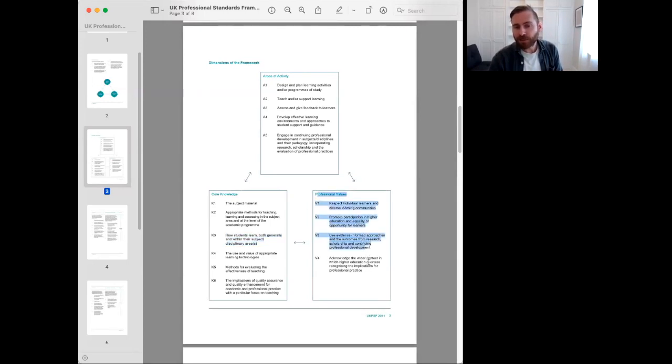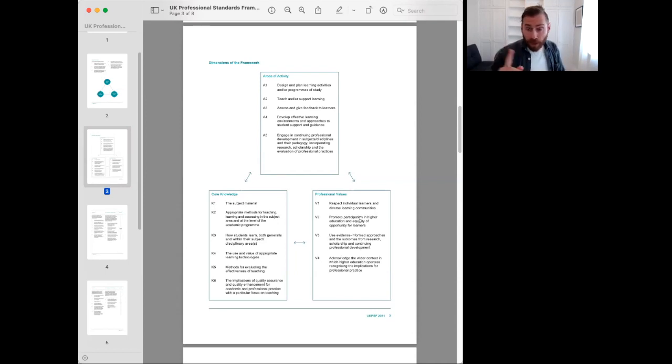And then professional values, V1 to V4. This is about why you teach. Why do you do what you do? For me, I've always found this to be a real centerpiece of the reflective account. This is that value when someone sits down with you in an interview and says, tell me about what you do. You don't just say, here's something that I do in a classroom. You say, this is why I do that. This is why I'm doing this job. This is why I love this job. This is why I'm good at what I do. So thinking about what it is that makes you you and makes you do the things that you do. So evidence-informed approaches, promoting participation, thinking about inclusivity in the classroom, thinking about how you create learning environments that allow learning to happen amongst your students.